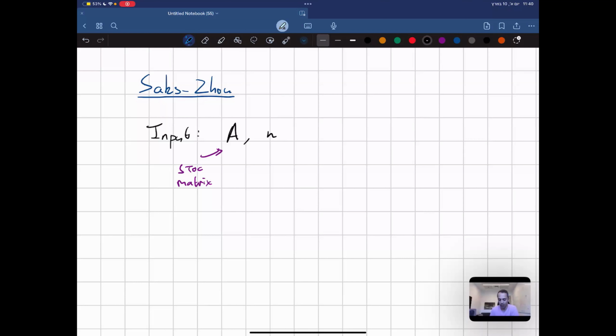And what you want to output is A to the n. And as usual with space, you want to make it explicit that you want local information. So the input on top of A and n is also indices i and j. These are coming from the dimension of A. So A is going to be a w by w stochastic matrix. i and j are the entries you want to get from the nth power of the matrix.